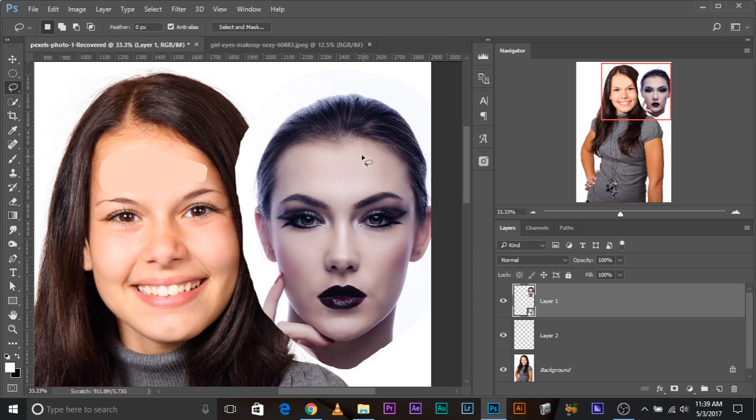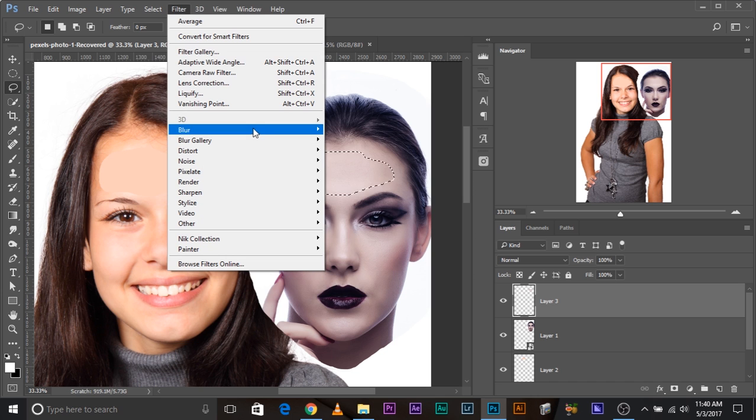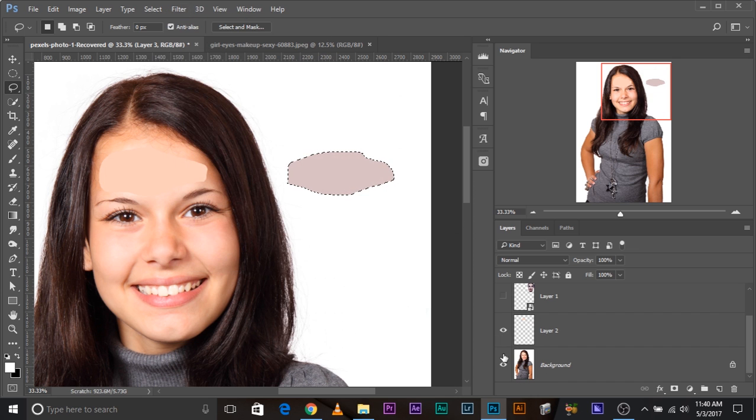Now, let's come to this one and do the same for this one. Select the lasso tool and take a sample from a forehead. You can also take a sample from her cheek, doesn't really matter. Just make sure wherever you're taking the sample from, whether it's forehead or cheek, if you take a sample from here, also take a sample from here, the same part of the body. Now, if you have, say, hairs falling down here, you might have to take a sample from here or maybe from the chin. So it totally depends on how your subject is. So Control or Command J and then do the same, Filter, Blur, Average, and let's now turn everything else off.